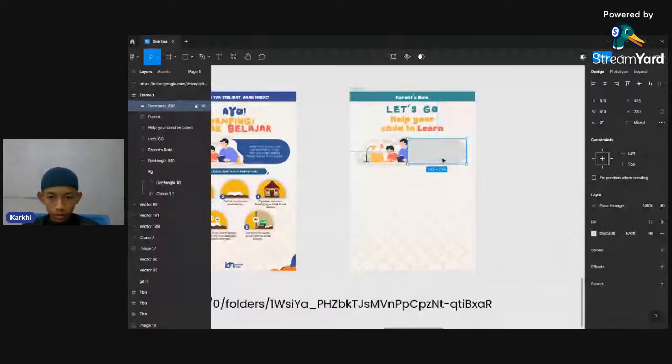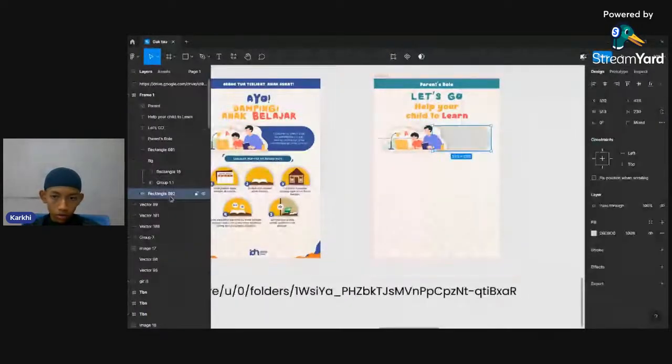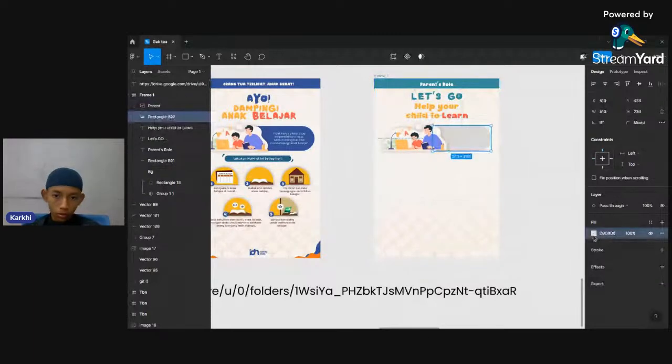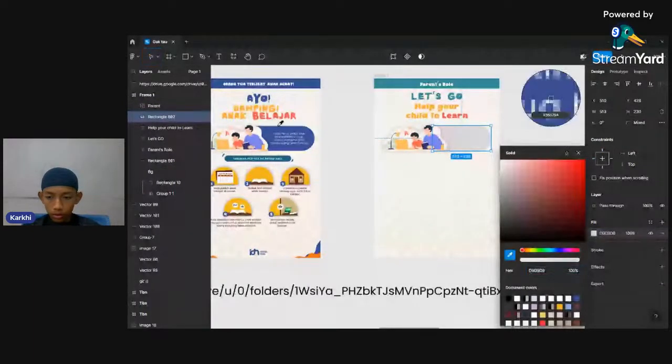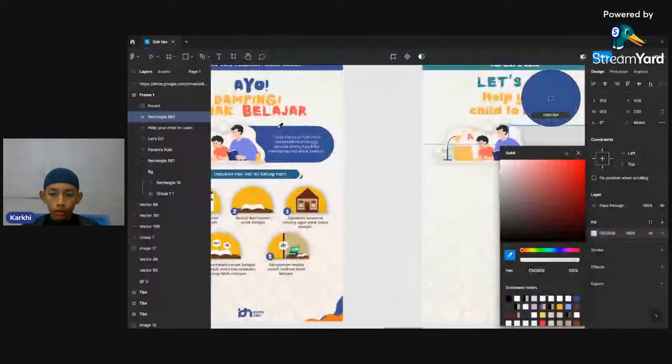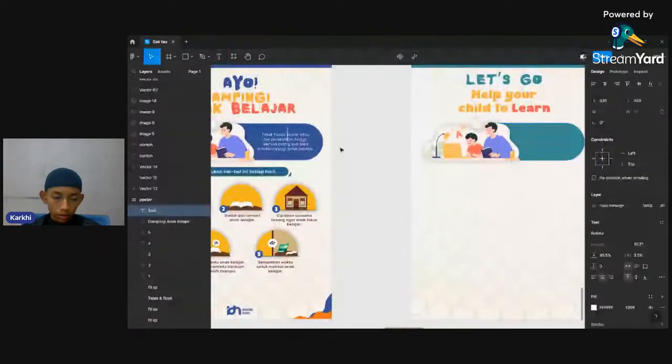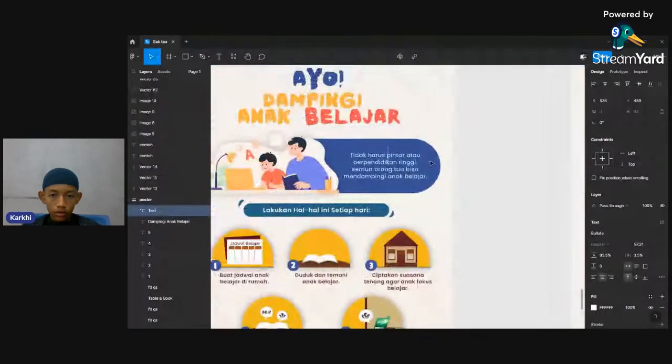So after that, set it to behind your parents' logo or your parents' image, and then put the color to blue and add a text to your image.